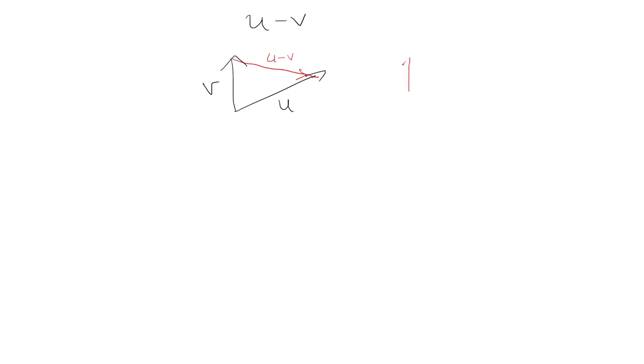Another way to do this is to say, well, if this is vector v, negative v will be the opposite direction. So I have two options to draw this. The first option will be to draw it directly below where v is right now. So this will be negative v. And the second option is to draw it right after the vector u here.